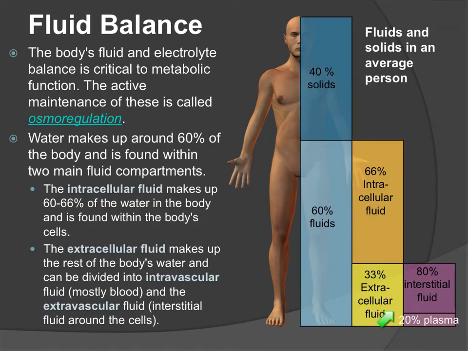This also includes plasma down here. So the plasma is the liquid component of our blood. The blood actually is only about 20% of the entire volume of water or liquid that is contained within our body. A larger proportion of that is the interstitial fluid, which we'll talk about over here, but it's basically the fluid that is between the cells.